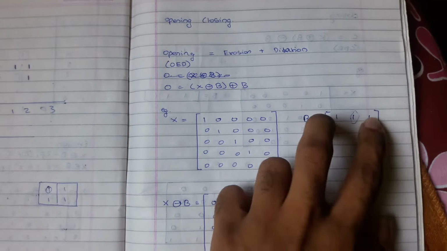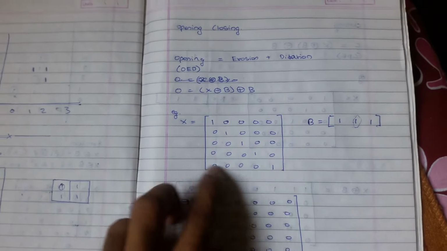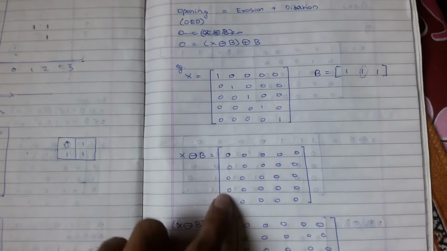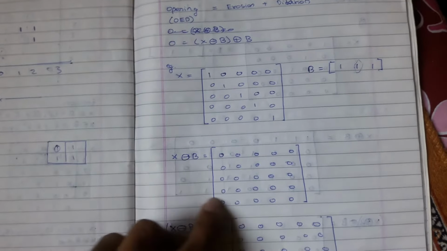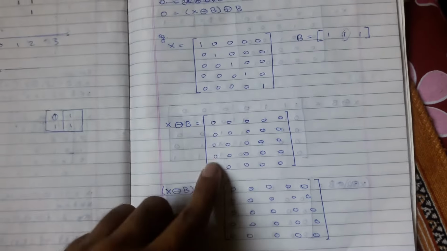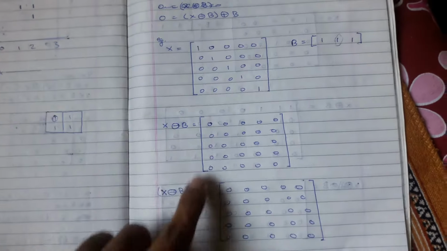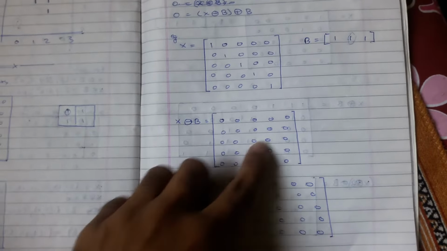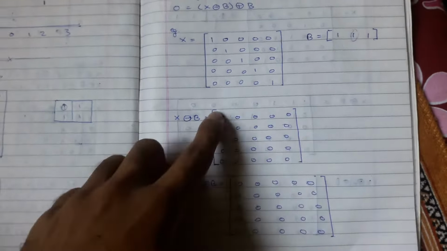So we can see that there is no perfect match of ones wherever you trace the image. Hence the output is all zeros. So when you erode X by such a structuring element B, the erosion output is all zeros. Now when you dilate this eroded output again with B, you'll get the same output, because there is no 1 to replace with the structuring element, and hence the output will be zeros.